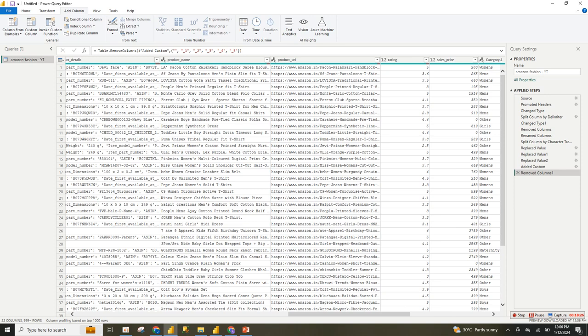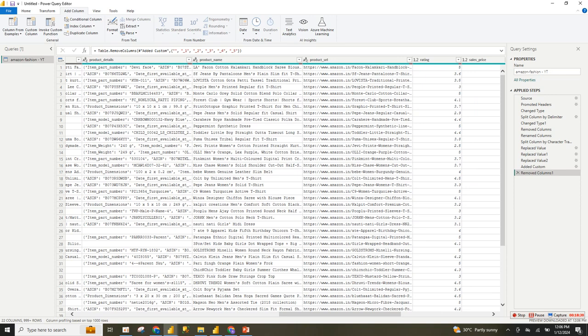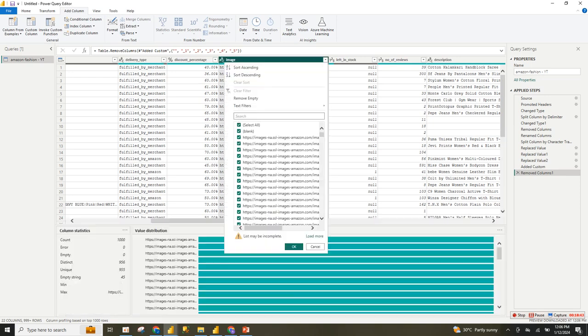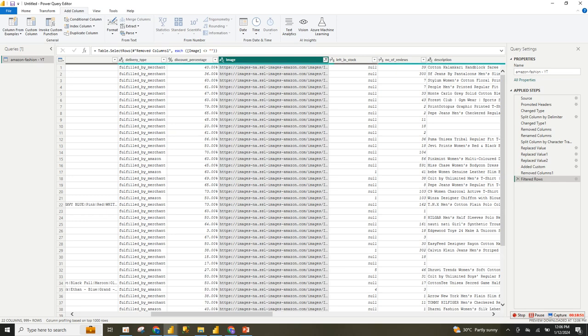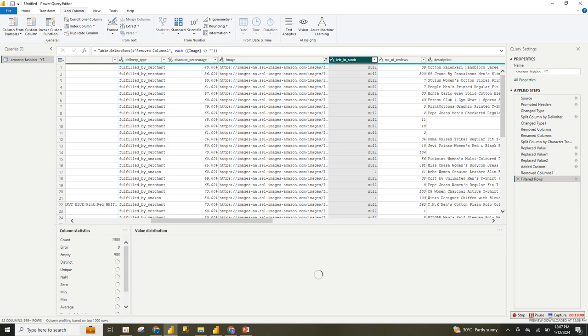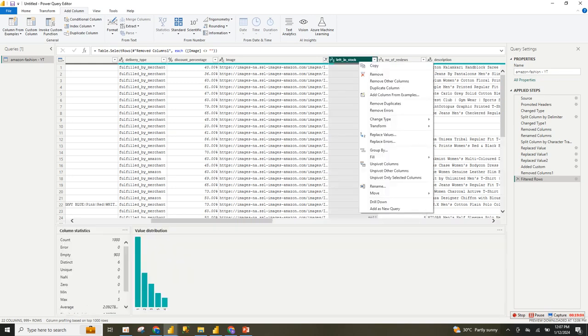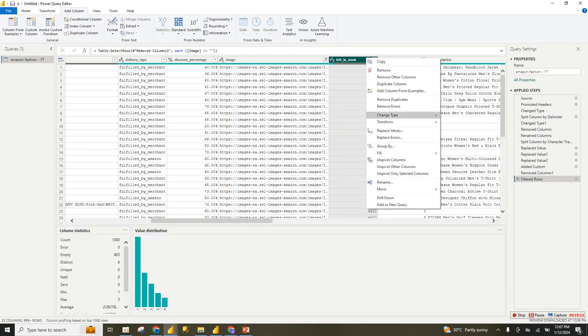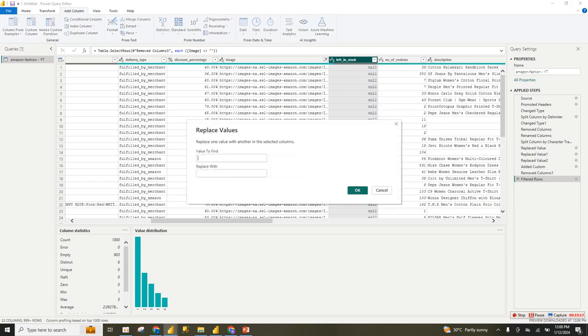Again, your image, remove blank from your image. So let's look for the image column and remove blank from it. So remove blank from the image column. Now here, okay, so let's remove. So here too, let's replace the null. Right click and replace null with blank.